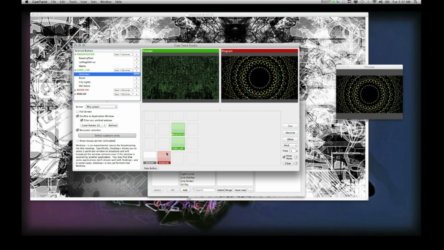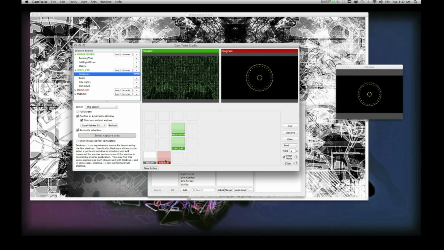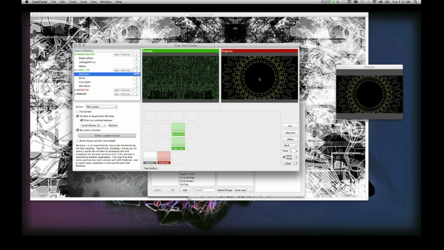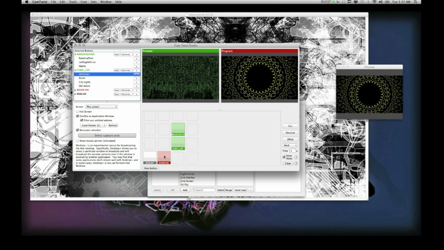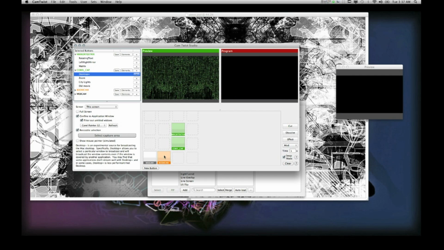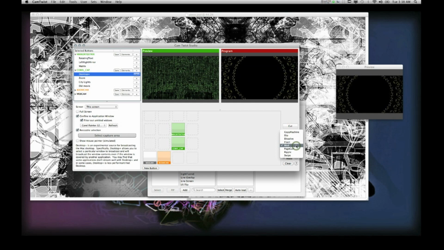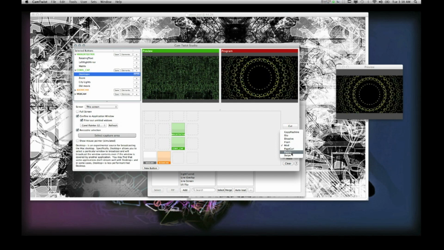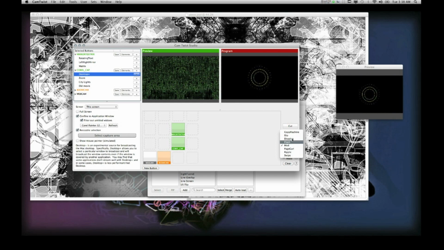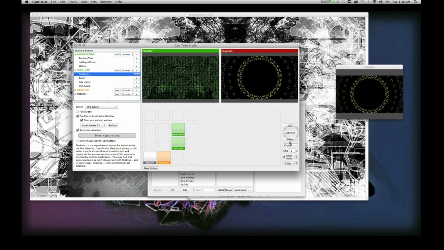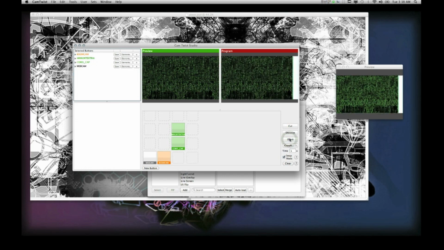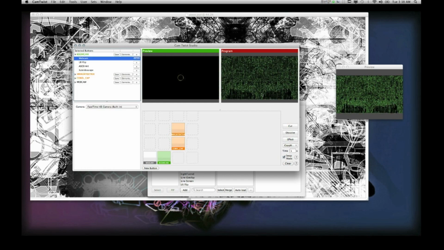So I'm going to get this ready to mix. I'm going to make sure that whatever I have over here disappears. So I'm going to click on Boom Cam, turn it orange so that it is ready to disappear. And I'm actually going to change one of these transitions to a different effect, like the copy machine effect. And I'm going to click on Effect, and voila, there you go.